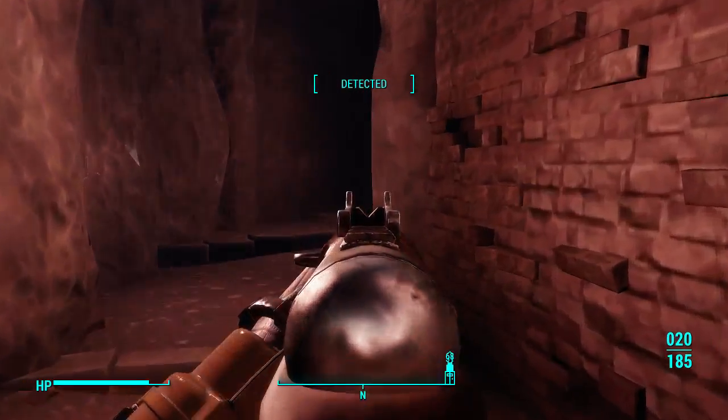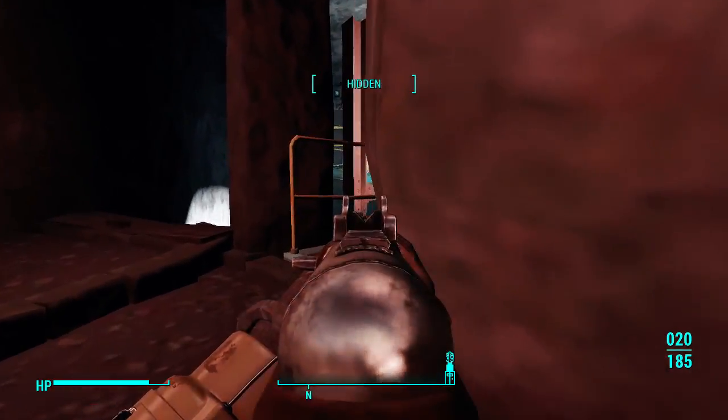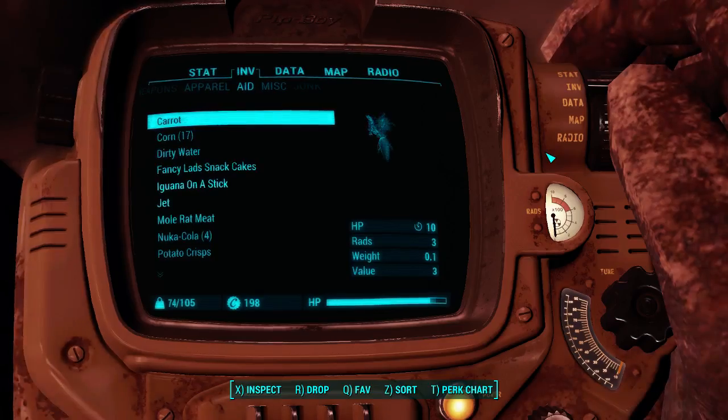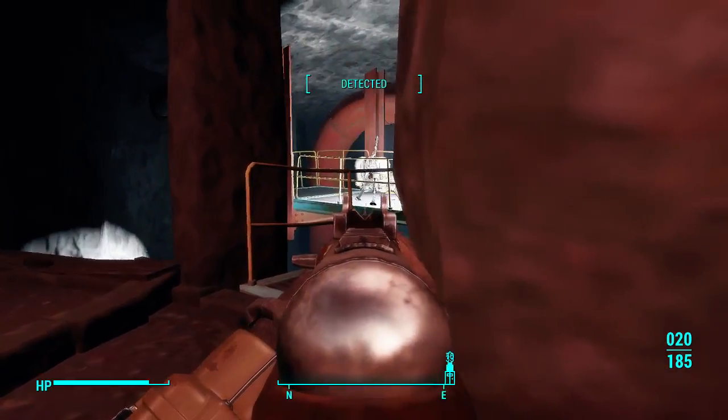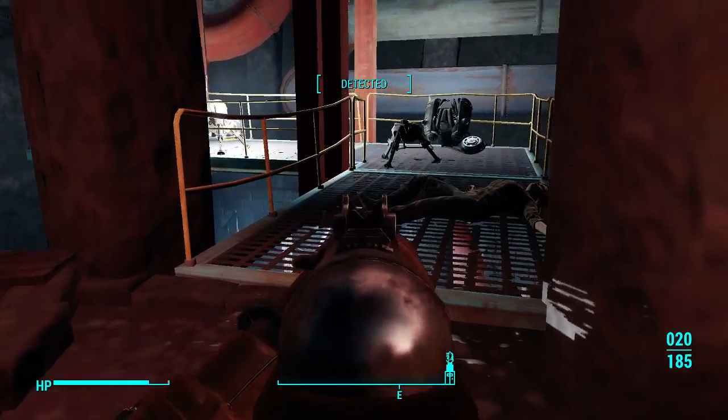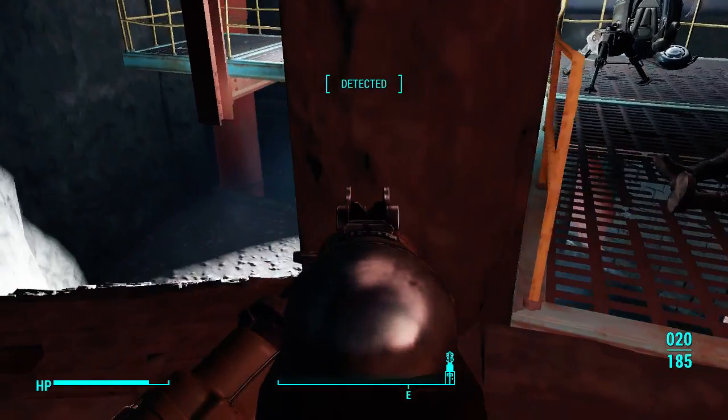Okay, so... move slower... Wait, did I level up? I don't remember. I thought I did. Nope. Oh, I did before this, I think, actually. Next level, I'm taking another level of sneak, because I feel like I'm being detected way too easy.